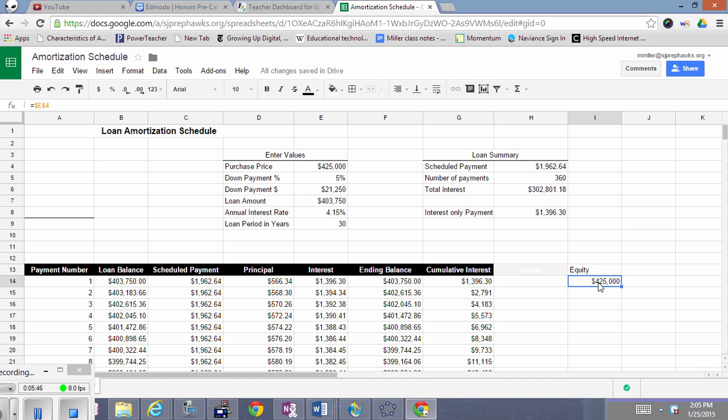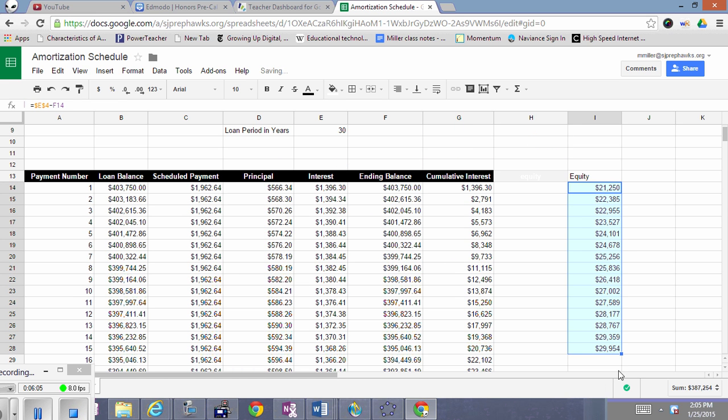For some reason this didn't take, because I didn't finish my formula up here. So it's equal to that amount minus this cell reference, okay? Then it's equal. So there's my 21,000. Now that should be my 5%. Of course, that's going to drag down. We're going to drag that all the way down, and as you can see, it's increasing all the way along here.